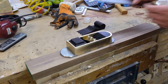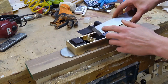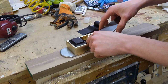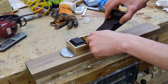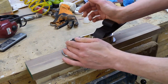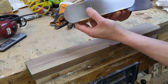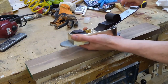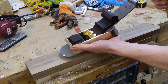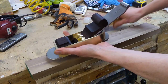And just for anybody that doesn't know how to set up a mitre plane, it's bevel up on the blade, and that goes in, and then the wedge follows in afterwards. And the wedges, you only need to push them in hand tight. You don't need to hammer the wedge in. We shouldn't need to anyway. And then any adjustment to the blade is done with a small hammer, a small mallet. So depth adjustment is done by hitting the back of the iron.